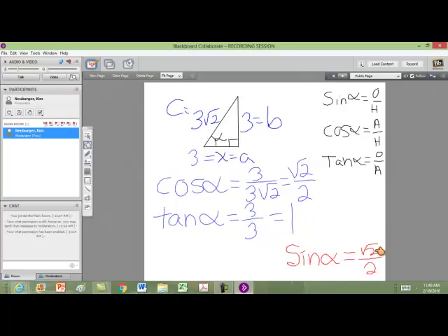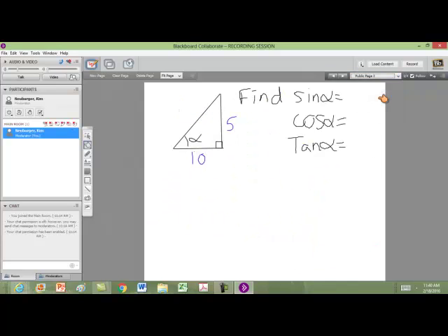So that was a triangle where the legs that were opposite and adjacent to our angle were both the same. Let's take a look at another triangle where they aren't going to be the same, but we still are missing some of the values. So we're going to find sine, cosine, and tangent of this particular triangle. Notice that in this triangle we have the adjacent to our alpha, it's 10, and we have the opposite of alpha, which is 5. What we're missing is this hypotenuse over here. There's nothing there at all.